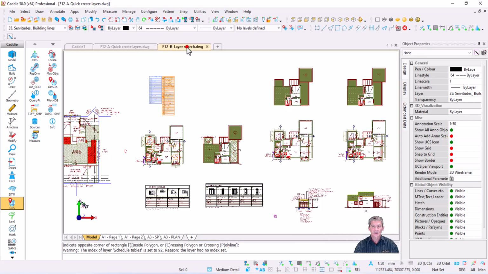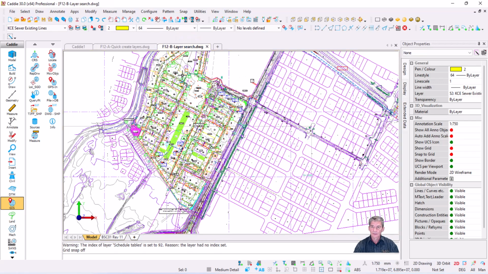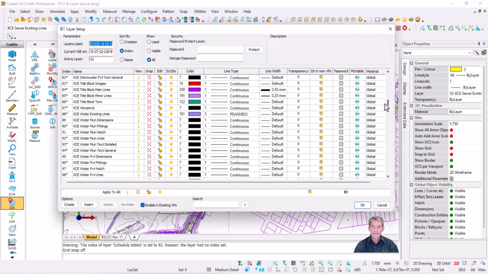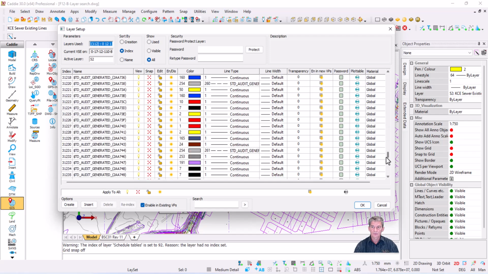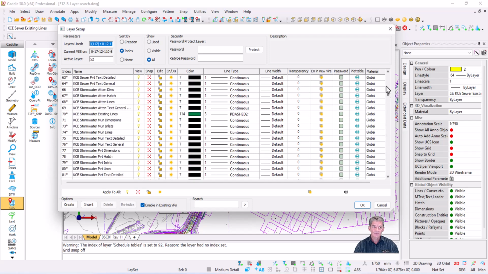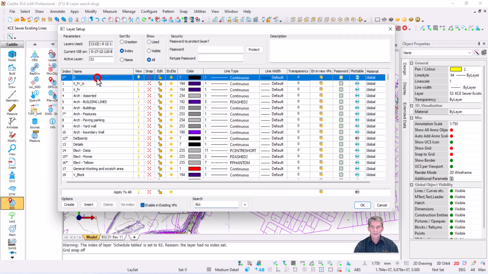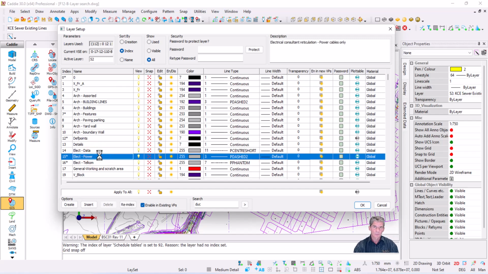Second thing is that when it comes to your search, now in this drawing, if I go to my normal layer setup, on my left hand side, as you can see, if I scroll down, there's a lot of layers. Now what I would like to do is find out if there's any layers with, say, ducting. At the bottom in the middle, this is the new enhancement, I'm going to search for duct. But what you will have to do is, if I click on layer 0, it will search from layer 0 downwards. If I click on layer 15, then it will search from layer 15 downwards.